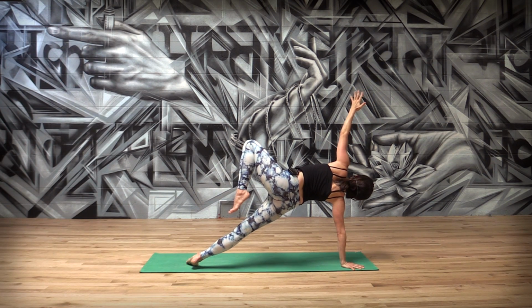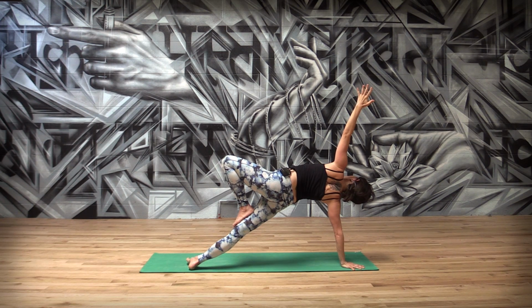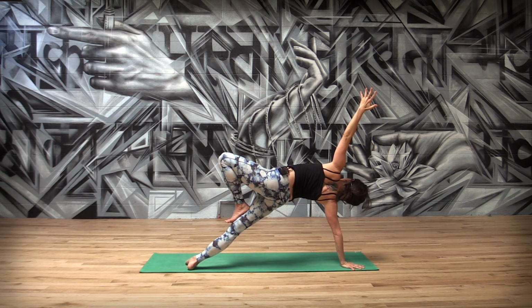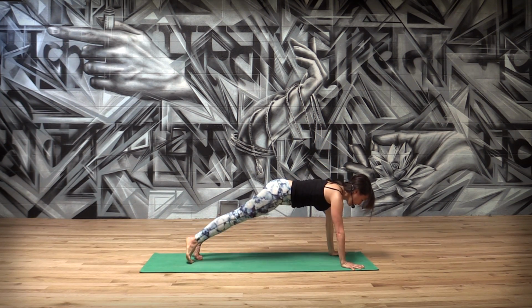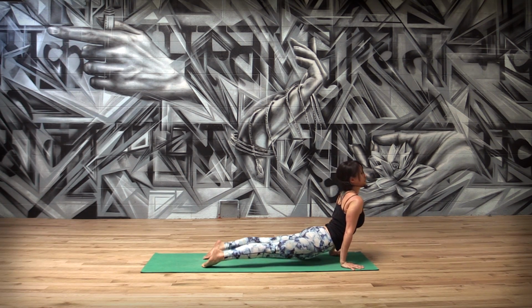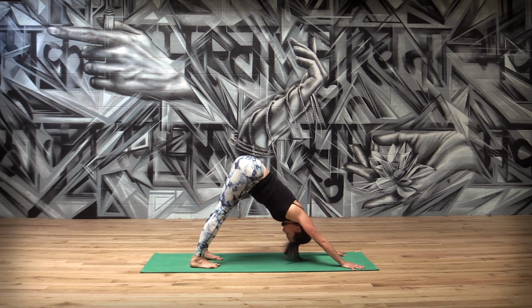Maybe you take the left foot to tree. Lift the hips up. Breathe. Maybe you stamp the sole of the right foot into the ground. And then straighten the left leg. Come to plank. And lower down. Inhale, upward dog. Exhale, back to downward dog pose. Deep breath, deep breath.